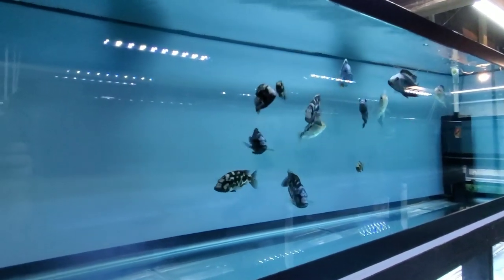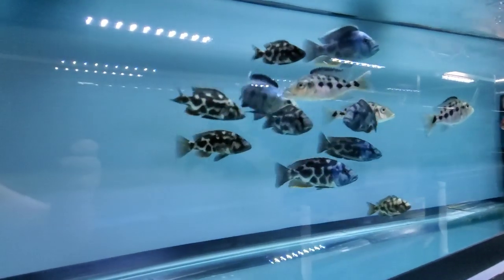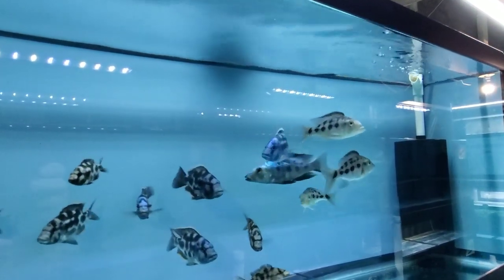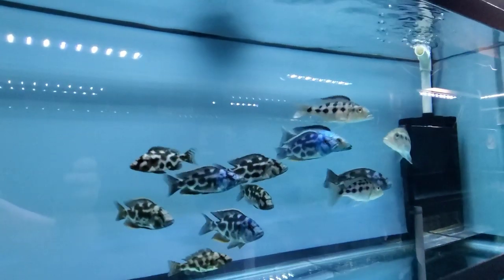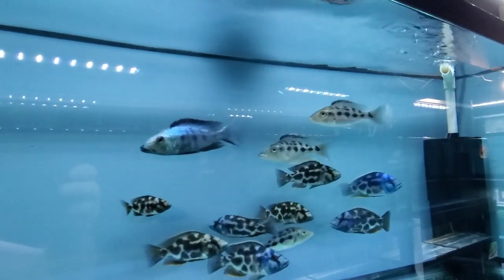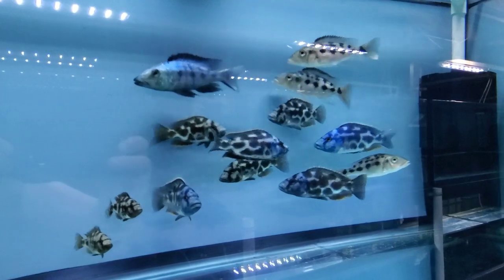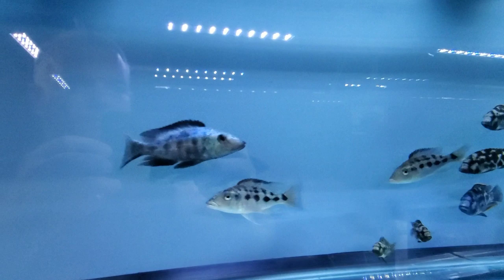And here we've got some beautiful young male Nimbochromis livingstonii. Some male Rostratus, your sand divers. So I do have three males, one guy is fairly coloured up, the other guy is too far behind, so those are three males, and I've got one female left back here. So these are beautiful, clean looking livingstonii as well. Beautiful fish.